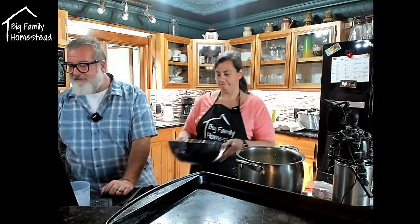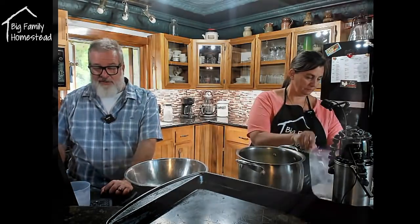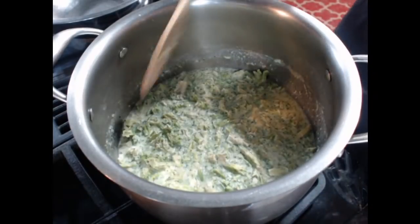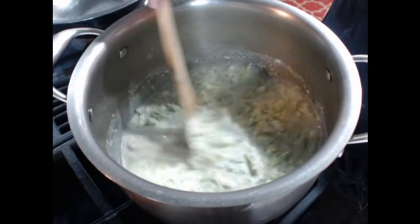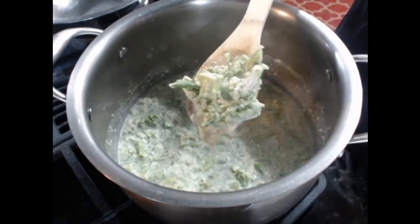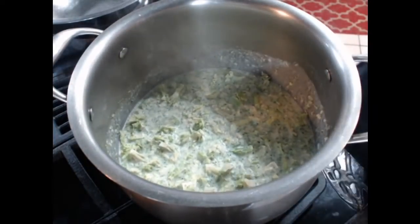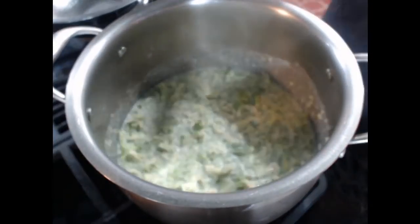Yeah. Yep. So I'm gonna make the biscuits really quick. Okay, while that's going here, let me show that while you're getting ready. But look at that. I know the colors on this camera are not the greatest, guys. It doesn't look green, but it's green. It is green. Yeah. And okay, now when you're freeze drying, it does lose a little bit of the color, but it does not lose any of the flavor. And none of the nutrients.